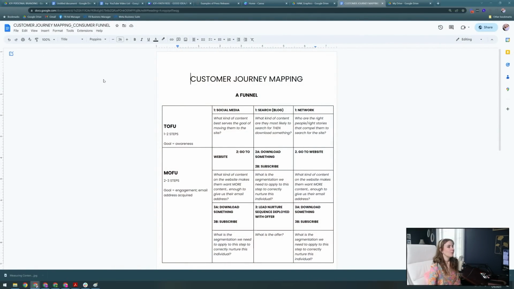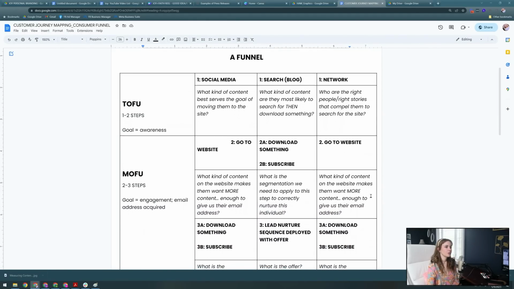So basically what I have done is I've created this tool that maps the customer journey starting at top of funnel, and it defines a goal for each area of the funnel. It is important to note that not every person will come into your system the same way, and yet you need to define all the ways in which they could possibly come in. I think there are pretty much these three ways.